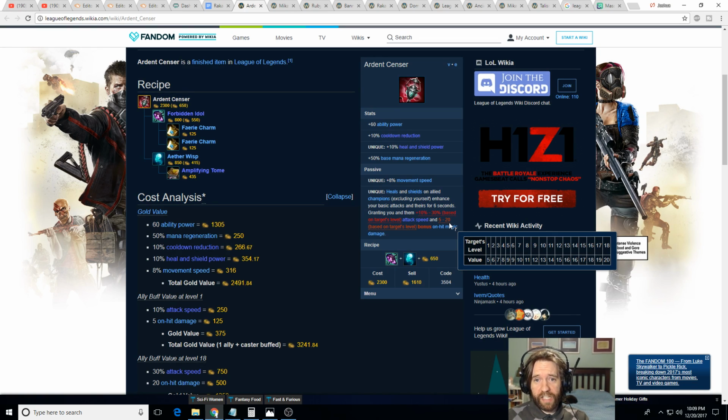And a lot of people are still going to keep building this on Rakan because that's what all the guides say to do. That's what a lot of pro players will probably do because they're not going to get Banner as much and they can trust their AD carry. That's the final point I want to make, is if your AD carry is underperforming or if they're just not playing a champion that builds a lot of attack speed, then this is going to be a bad item.